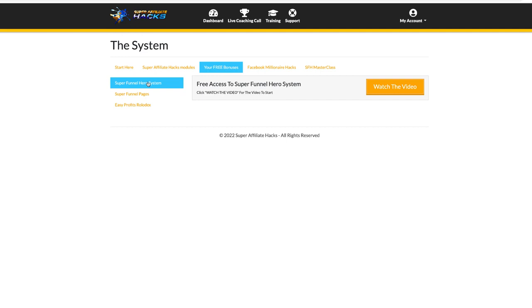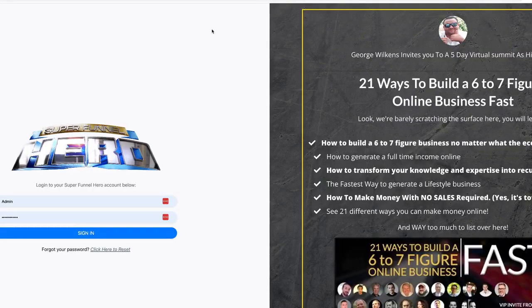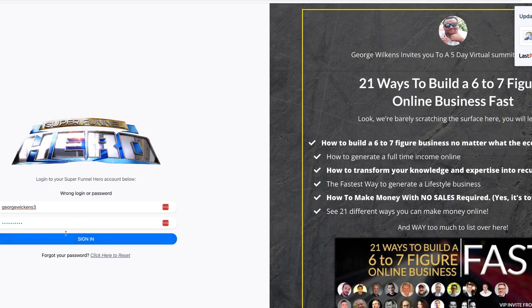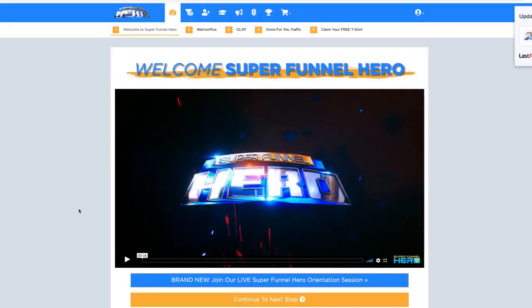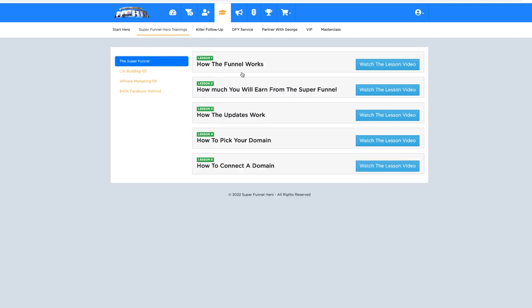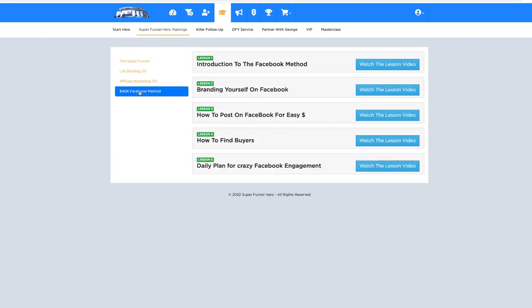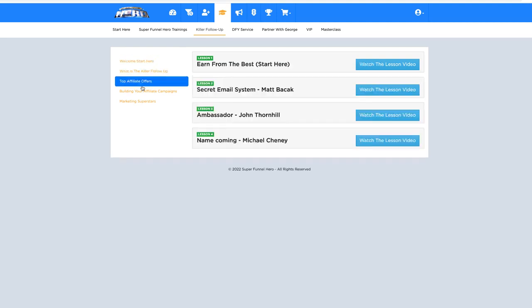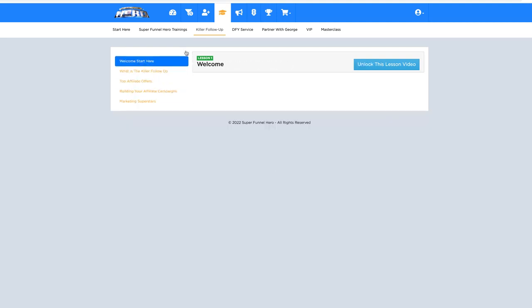So the whole point and reason I gave you access to this system is because, in here, as you can see, I'm just going to log in quickly because you're going to get access to this. Let me log in if it lets me. Here we go. So as you can see, this is the system you're going to be getting access to. You're not just getting all the trainings I showed you in the course. You're getting a ton of training in here as well. Look, all these training videos: affiliate marketing, list building, everything. You're getting all this as well, okay? And trainings from other marketers as well. I previously sold this. You're getting free access to funnels and everything else there, okay?